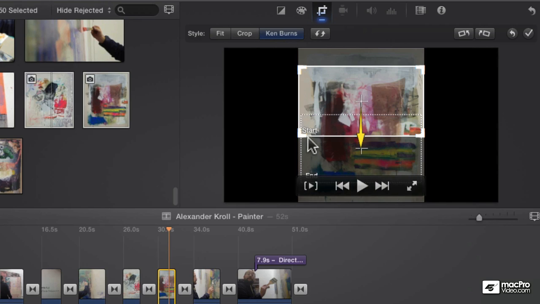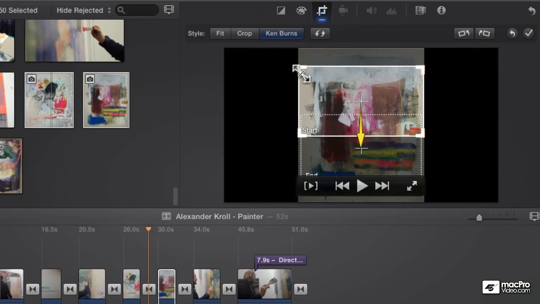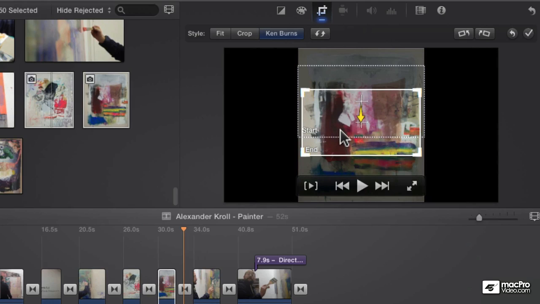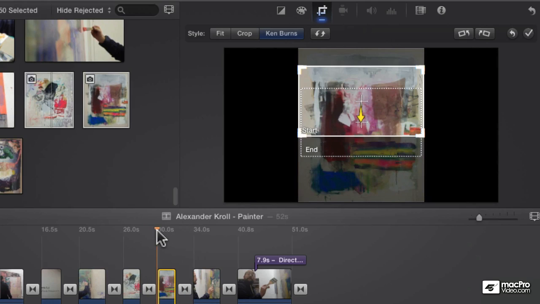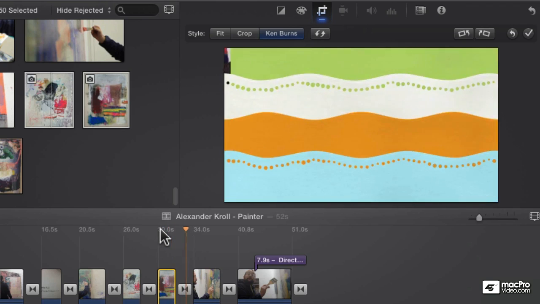By default, it usually does a little bit of a zoom in, right? So I just switched to the second clip and it shows Ken Burns. And what you see, the second box is a little bit smaller, and that means that we're going to zoom in, right? The first box is wide and the second box is smaller and a little pan. Just so you can see that more clearly, I'm going to make it a little bit less of a camera movement. And so you can just see the zoom in, right? A very subtle zooming in on the image.